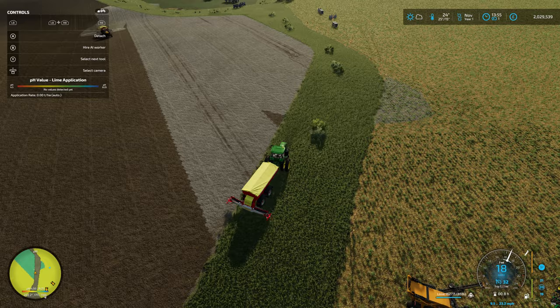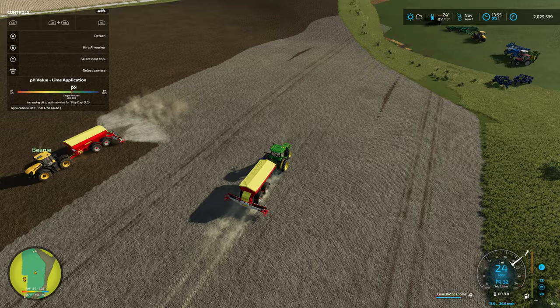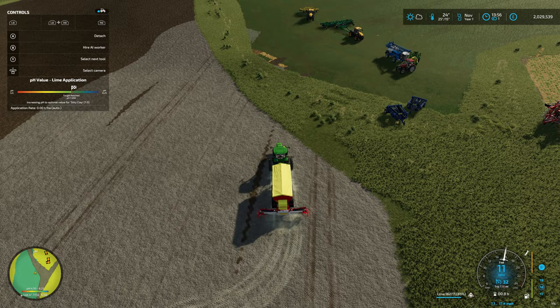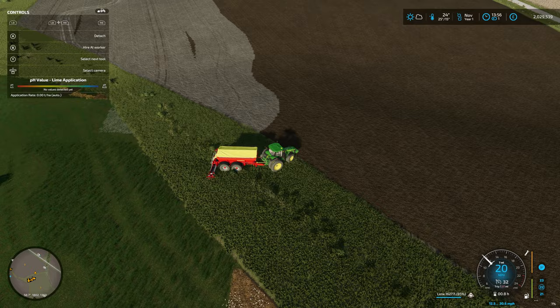What kind of camera are you using right now? Outside. Yeah, that's good. So further out with this, because you need to be able to see it. And if you think you've missed bits, you might not have, because I'm turning my spreader on here and I haven't. The best way to find out if you missed bits is to look for the yellow on your minimap. Because those little stretches in the middle there are actually pH'd. It's just the texture hasn't applied to them.